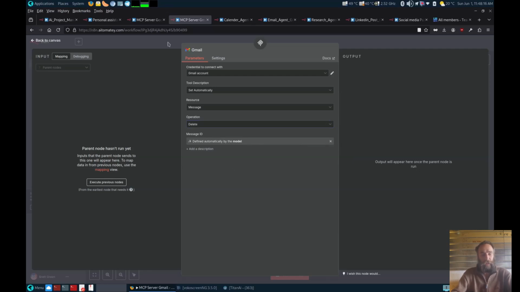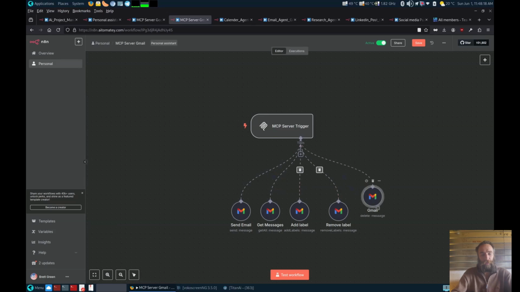And that's it. Very simple. So now it has the ability to delete emails. You could also add multiple different tools. So if you're managing different email accounts, you could also add some Outlook ones on here as well.